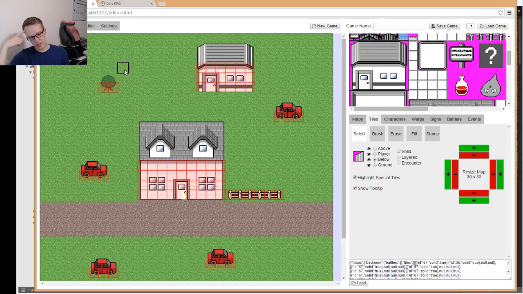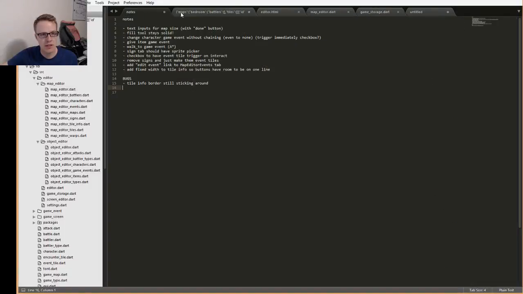Make it not do that, which you can do, I think, with e.preventDefault and e.stopPropagation. I'll have to check. I'm pretty sure I can detect that it was a right click versus a left click. So I can do that. That'd be cool. So I've got a good list of things to do here.